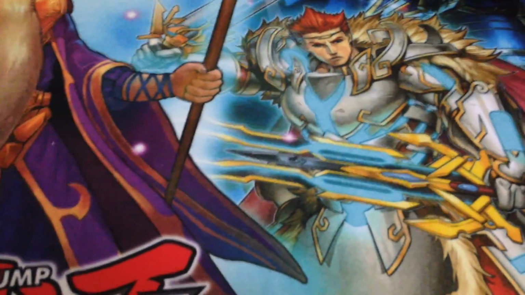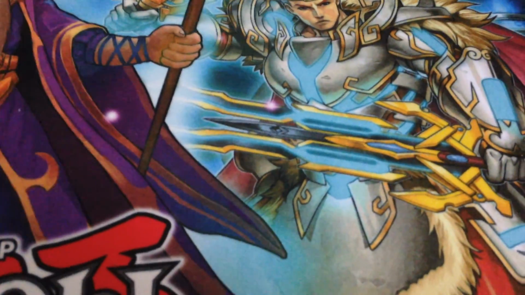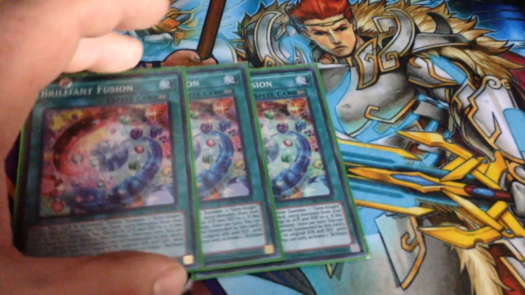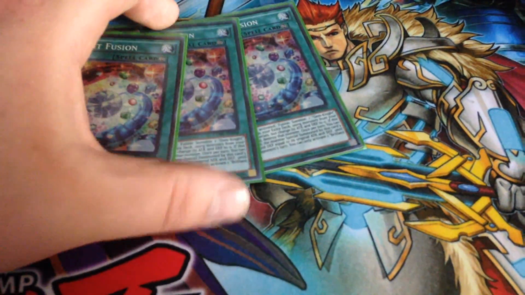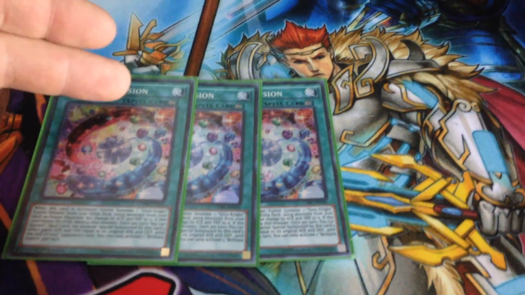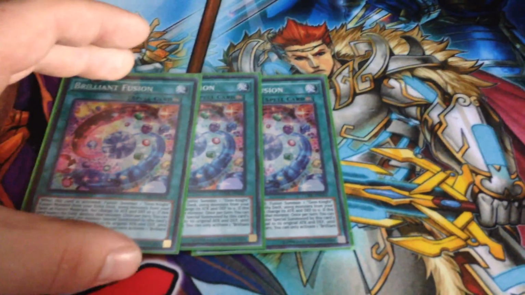Then to continue on the Brilliant engine, entering the spells now, I played the playset of Brilliant Fusion. This is the 3 Brilliant Fusion. A lot of people seem to get confused with it. You always want to run a 3-to-1 ratio of Brilliant Fusion to Garnet, so that you see the Brilliant Fusion way more often than you see the Garnet.